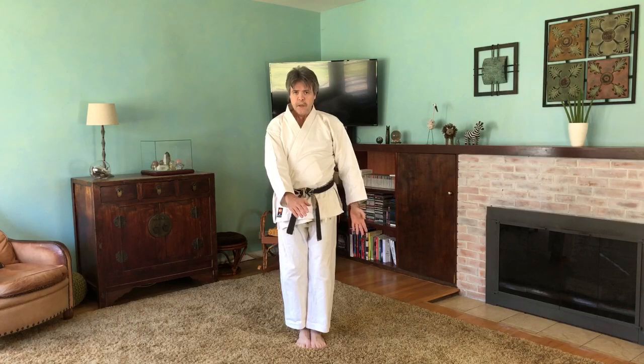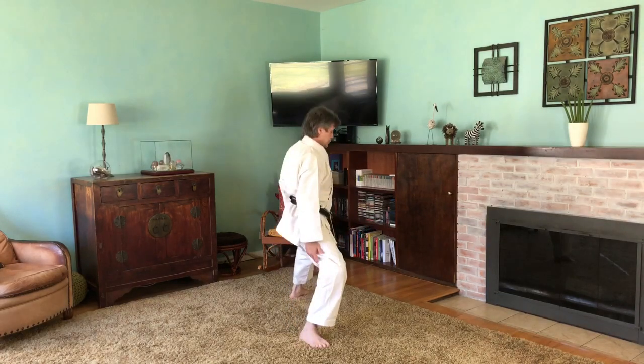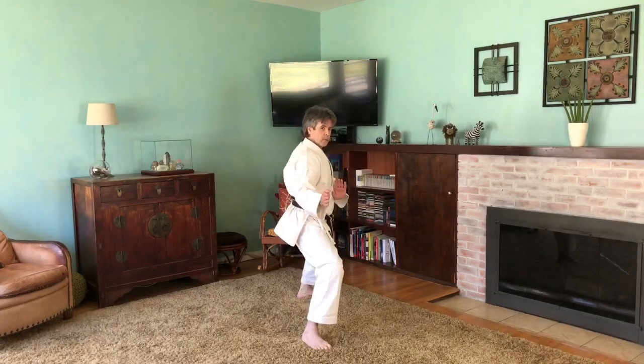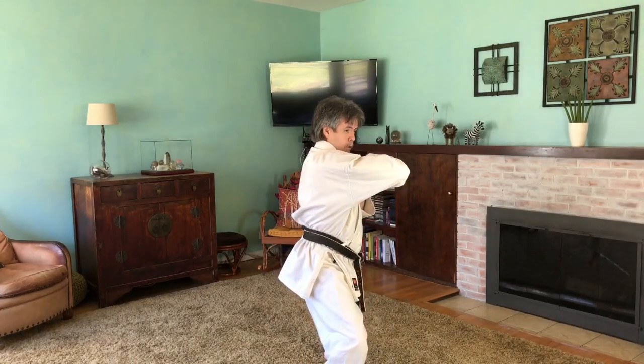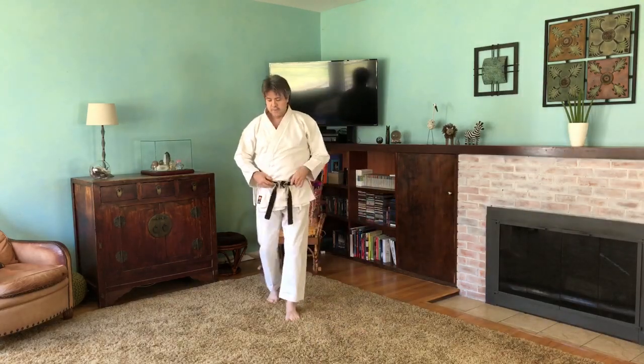Again, from the front, I'm stepping straight back, and then I'm turning into shikudachi. Don't step into shikudachi this way. From here, one, two. The next move, I'm gonna come up into position here, across, and elbow strike. Just to work on the bunkai for that, Steele's gonna give me a hand with that.